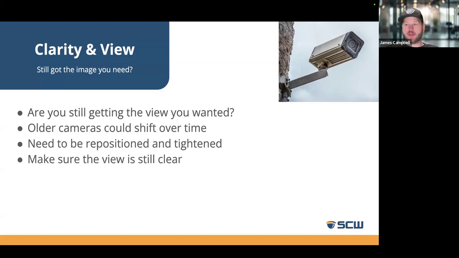Okay, yep, all my cameras are there. Am I still seeing what I should be seeing, and are they clear currently during daytime operation? Cleaning cameras is definitely important. It's going to depend on where you're located and where the cameras are located. And it's really easy. We actually have a couple of guides out there. You only really need water and a microfiber cloth. You don't need to go too crazy with things.